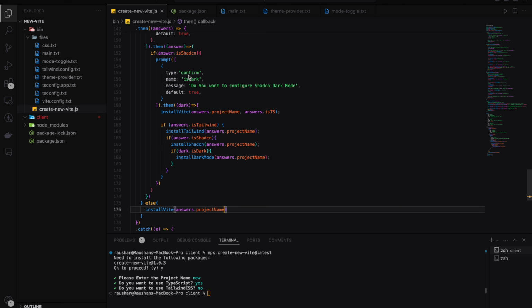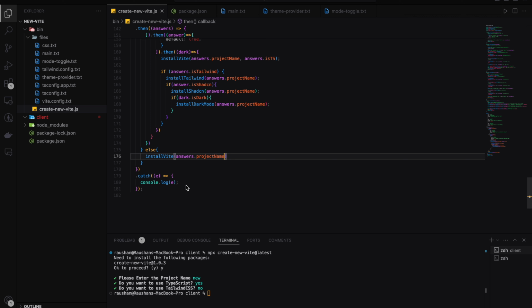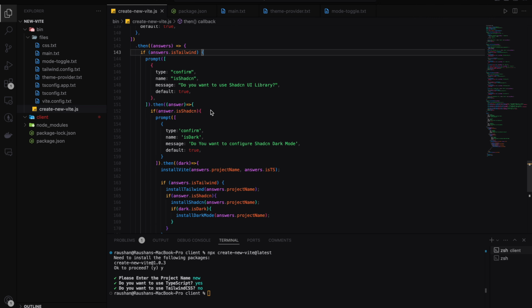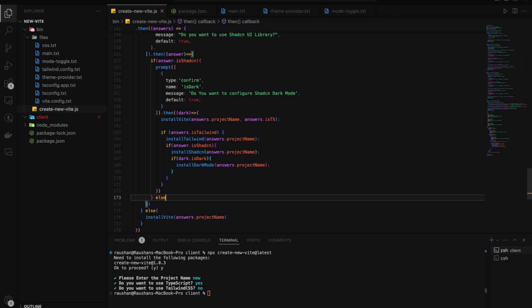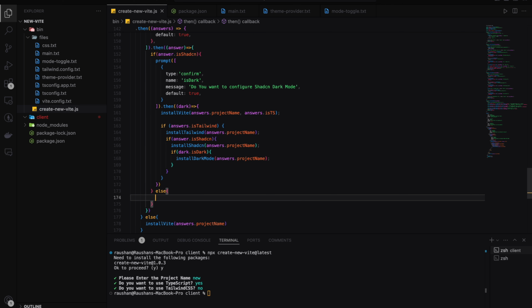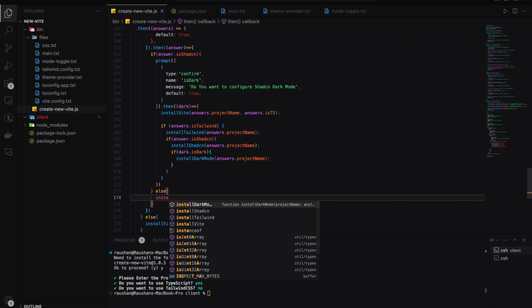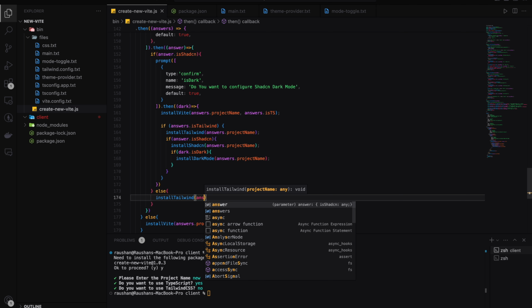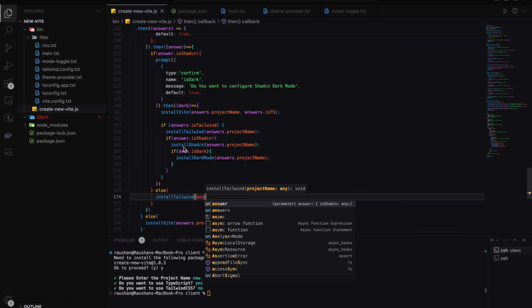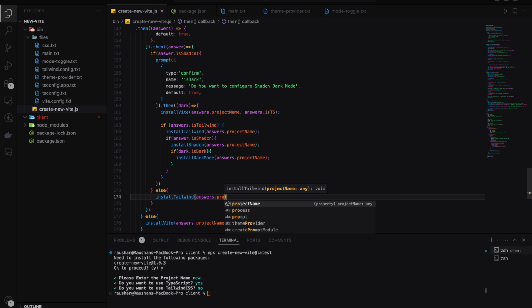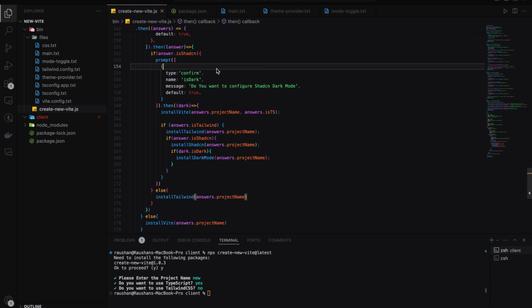If the tailwind is false, then it installs the Vite, and if the Shadcn is false, let's make an else statement here. So install the tailwind with answers dot project name.